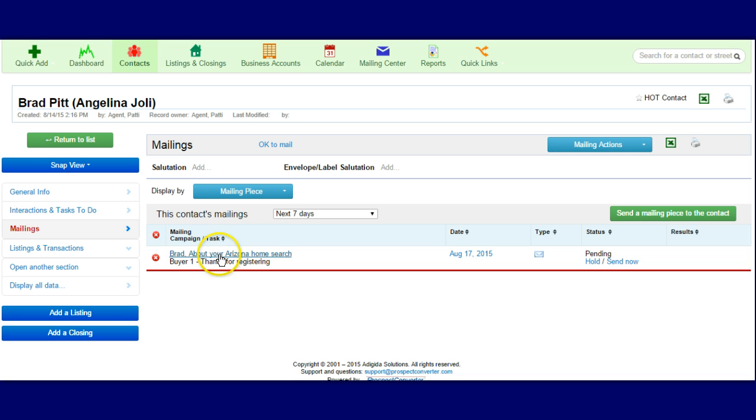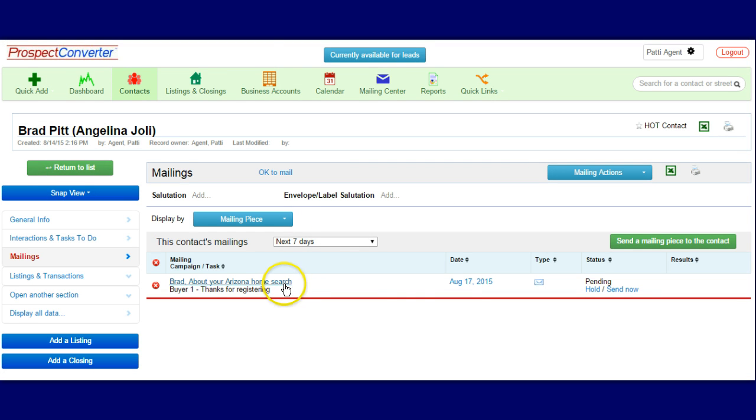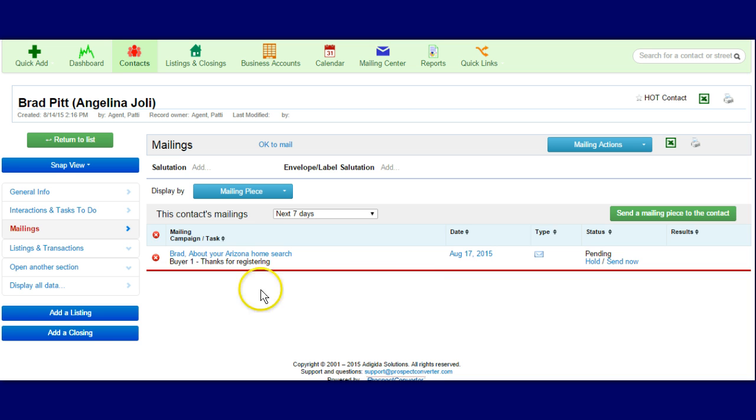Now when I do that, I'll be able to see in the list that this email is getting ready to go out. It's pending because I've asked it to go out right away. Okay. So from here, I can go back out to the mailings and see that it's set up to go out. If for some reason I decided I didn't want to mail it, I could simply click here and turn it off really quick before it goes out. As long as it doesn't say it's been sent, you can do that. So this letter will end up in Brad's inbox, and everything will pull in correctly with his name in the letter. And that's the quick and easy way to build your letters. So when you're building a campaign, you're going to want to build all the letters that you want to put into a campaign, and we'll talk about that in the drip campaign video.